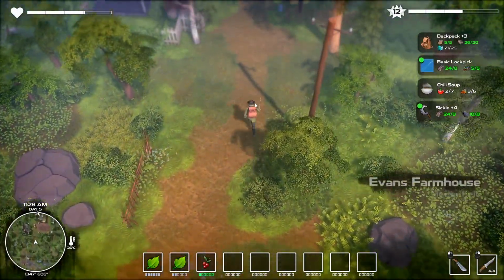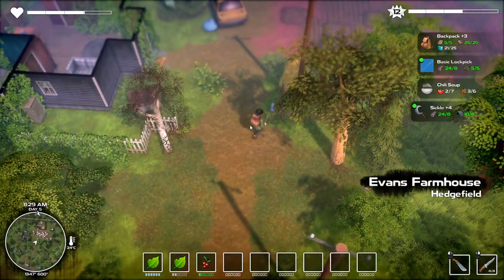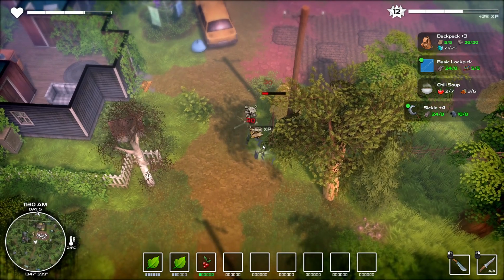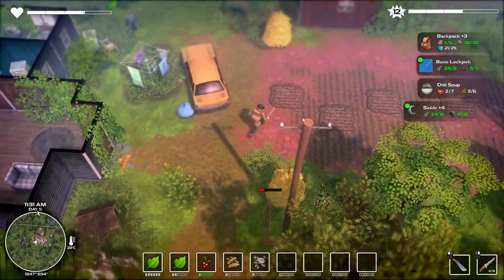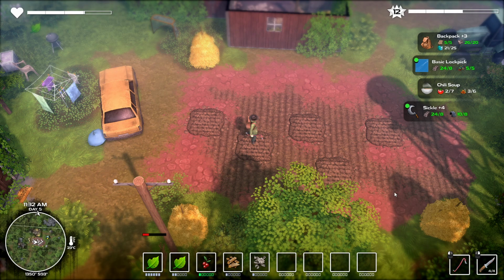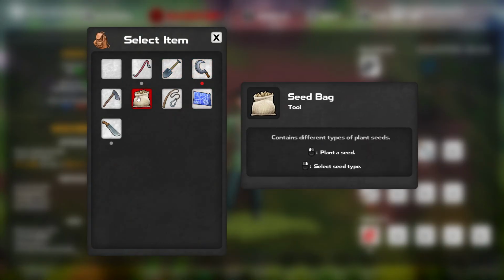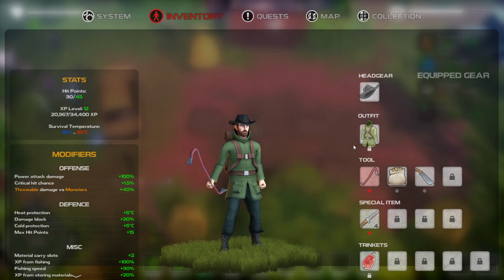Because food is good. And it can grow while we're out doing other things, if that's how it works. I'm pretty sure it is. Okay, let's plant some seeds here. I gotta change my thing. Let's see here. I think I'm gonna need the seed bag and the hoe, but let's just see.